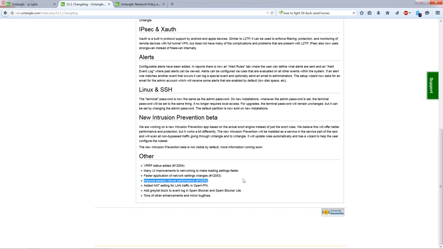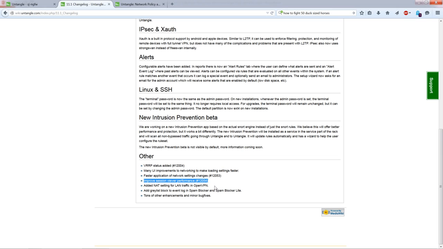If you want it now, let's say you have a box you want to try out and you want to see all the new features now, you can email us at support@untangle.com and get on the early upgrade list. We are about halfway through the priority list right now, so about half of them have the upgrade, and then after that, we'll start to roll them out to the population as a whole. So over the next 3 to 4 weeks, everybody will have access to the upgrade, and you'll see it in the upgrades available. And if you have automatic upgrades on, you'll upgrade automatically, probably late at night.